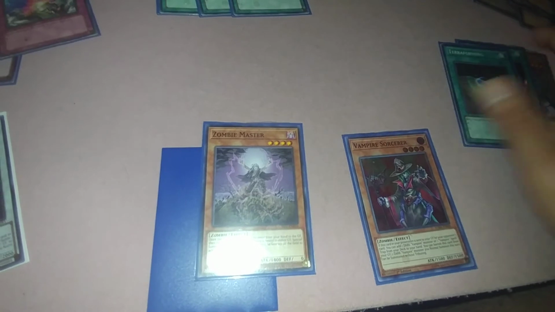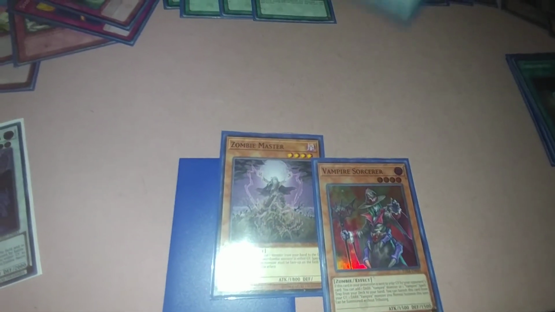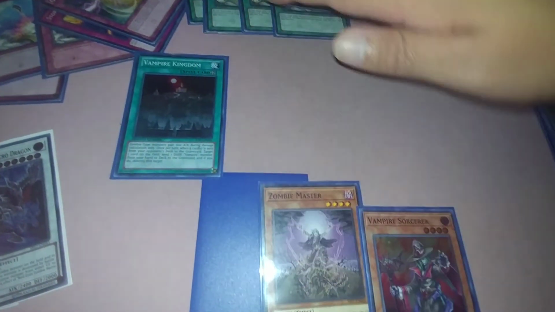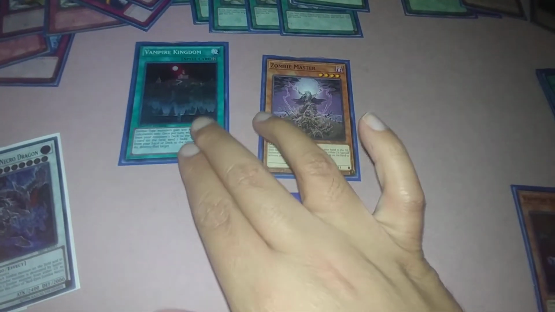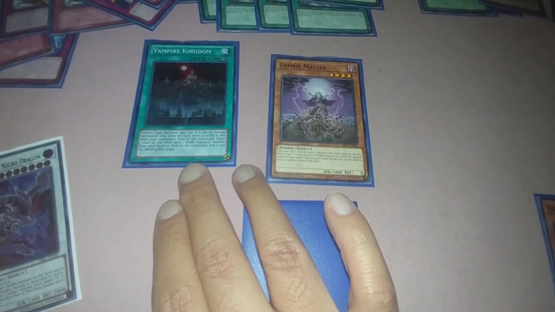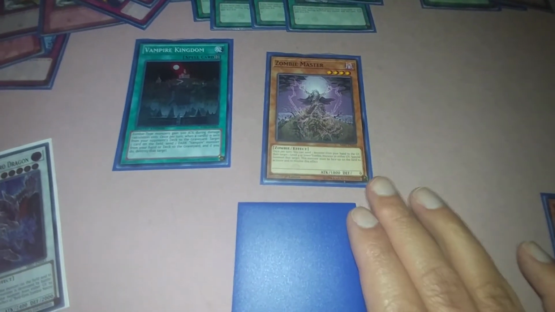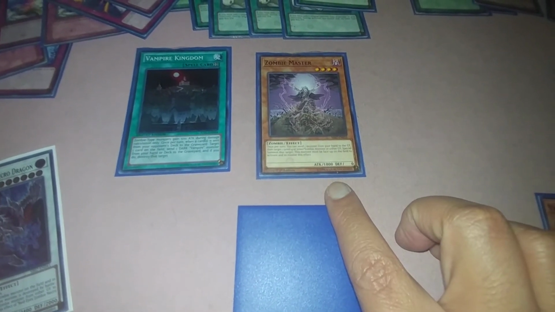Play your field spell, because you want to get a field spell, so you can get any of your choice. Let's just say you want to go with Vampire Kingdom. Activate it to your field spell zone. These are level 4 monsters. You can go with any. Let's just say Zombie Master. Now, of course, it does say when you're going to attack, during damage calculation, all zombies gain 500. So even if you just summon that, you attack, damage calculation, it's going to gain 500.